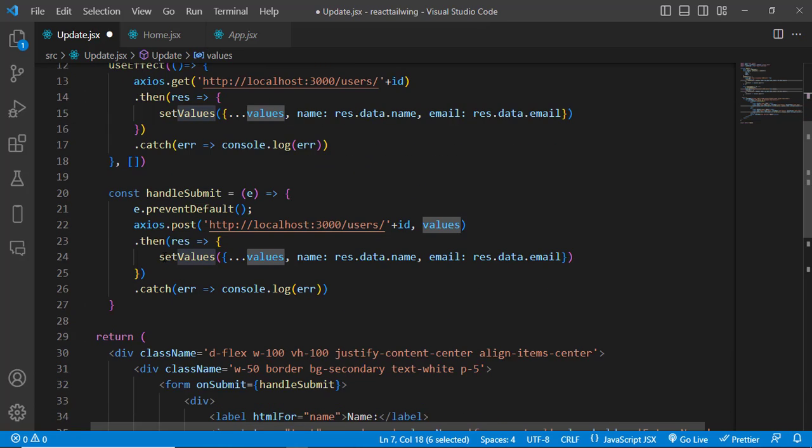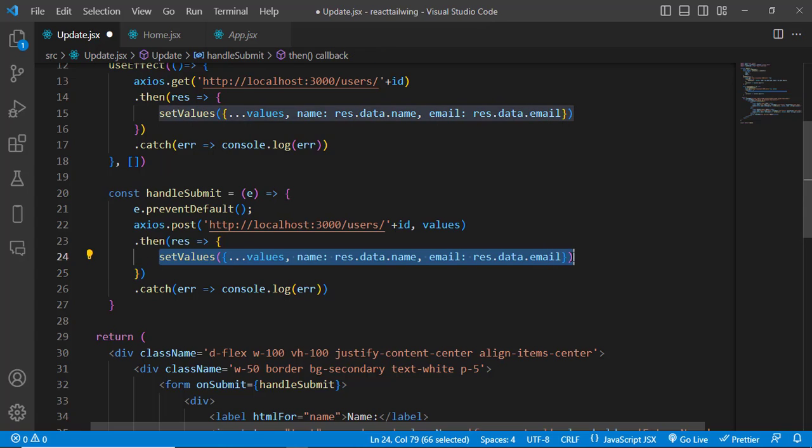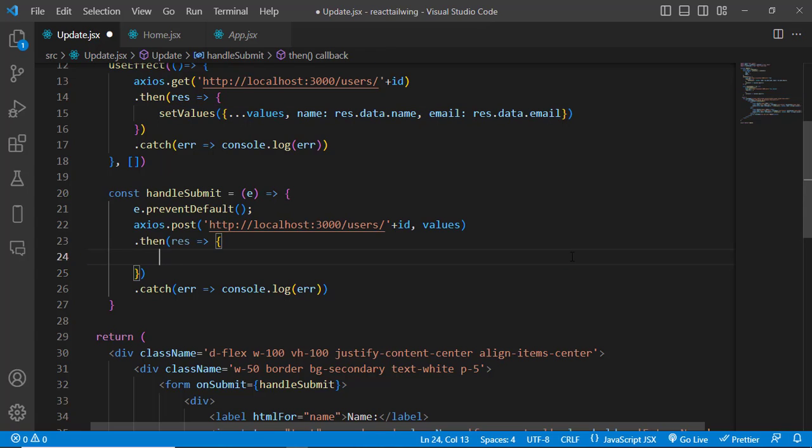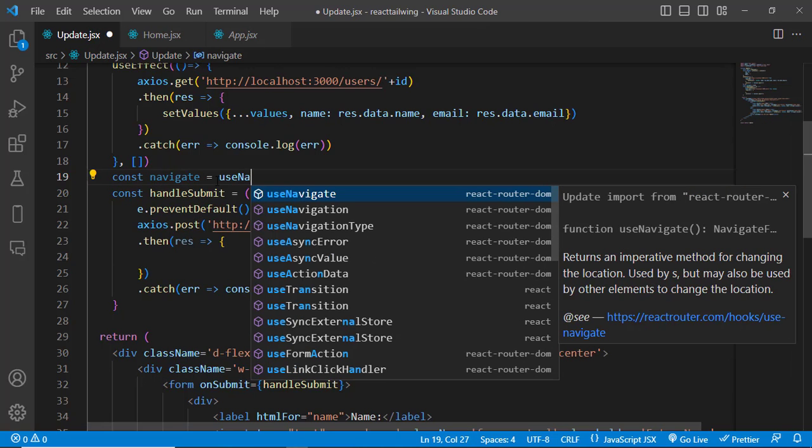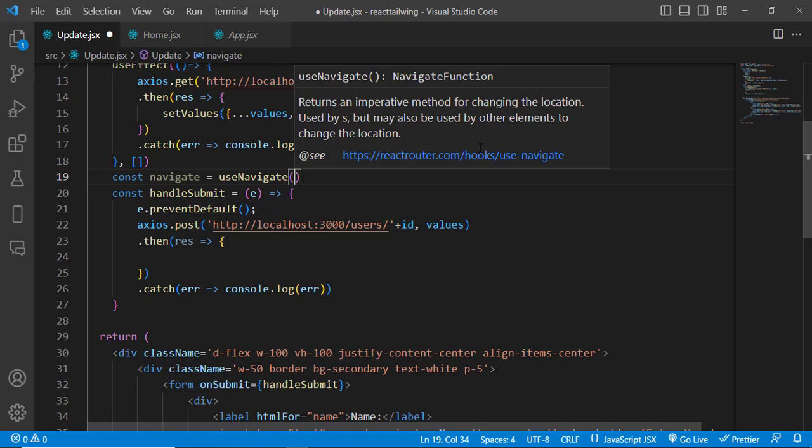After that, whenever we get a result, we should go back to our home page. For that we will use the navigate hook to go back to the home page. Const navigate, let's import useNavigate from react-router-dom.